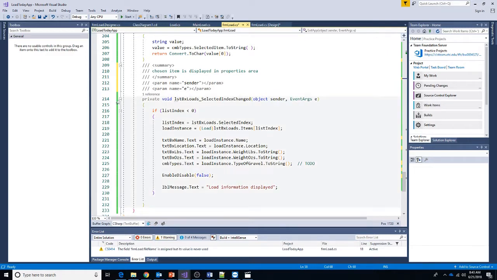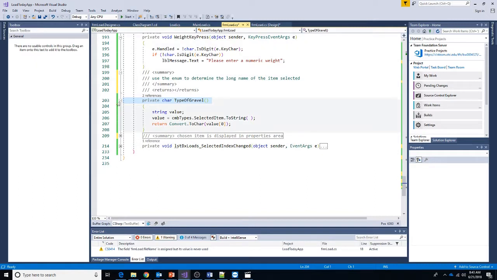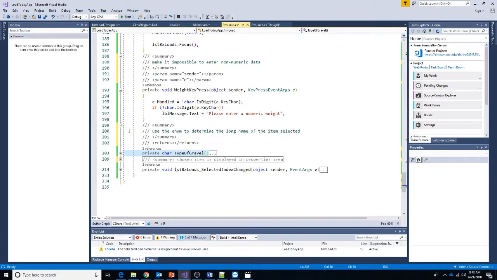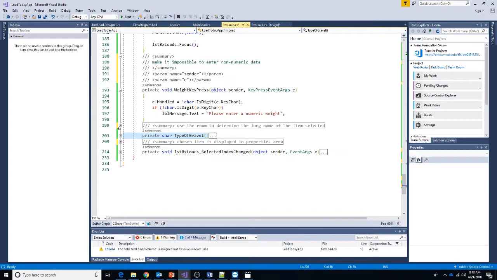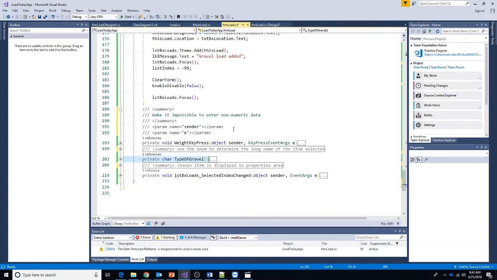Do remember that you can collapse down your methods. So I can collapse down my comment block, and I can collapse down my method header so that I can make my code a little bit easier to navigate if I like. Okay, so some of these methods that we may not need to use, we could collapse and get them out of our way. Take this time to get your code organized, do some testing, and let's get things all fixed up the way you like it. Thank you.